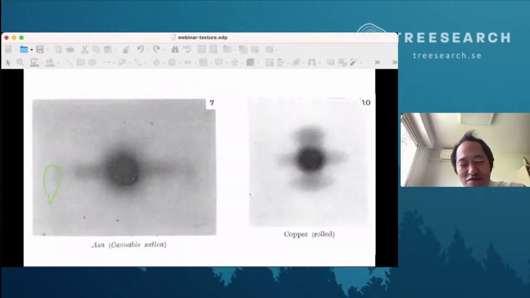Yeah. So here we have the first X-ray fiber diffraction of cellulose. We celebrated 12 years ago in the ACS the 100 years of fiber diffraction of cellulose. It doesn't look like the standard diffraction you see, because at that time people used tungsten X-ray and continuous X-ray. It was not a monochromatic X-ray. And that's also what Laue used to get a nice symmetric diffraction pattern. And you have an example of copper next to it.